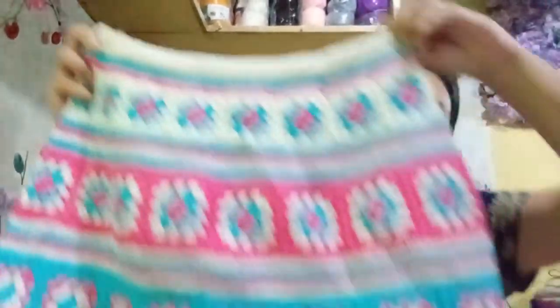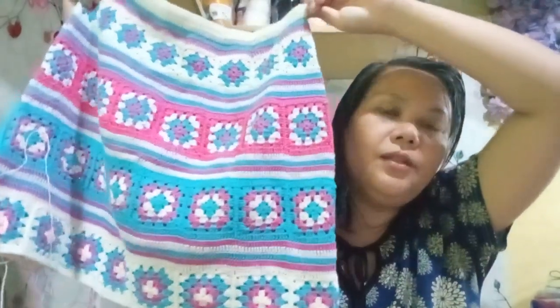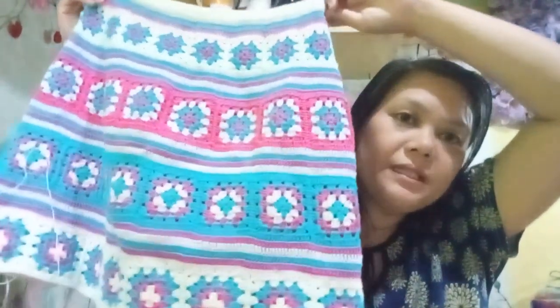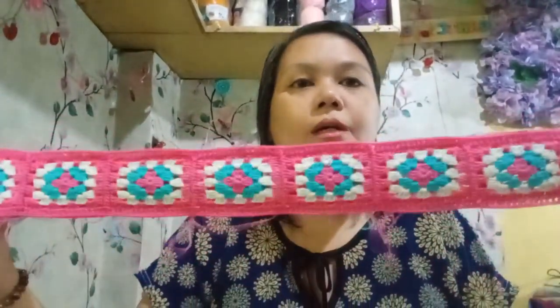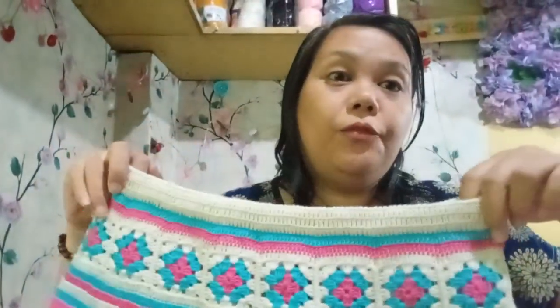First off, I was able to make the skirt but it's an ongoing project still since I haven't acquired the length yet, which is 19.5 inches. This is how it's looking like. I was able to put a garter on the top bit, but the length is still a bit short so I needed to add another round of squares. By now it has four repeats of the design and I was able to work on the fifth and last round of squares. Today I just need to put some rows of double crochet and then sew it to the bottom part, and then I'm done — I just need to weave in the ends after that.